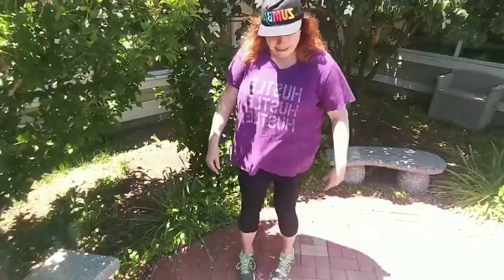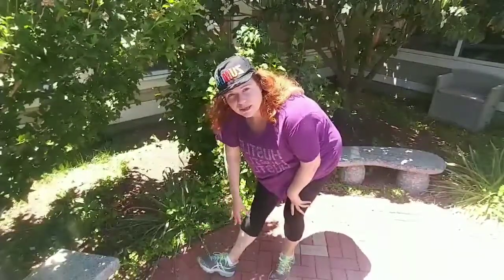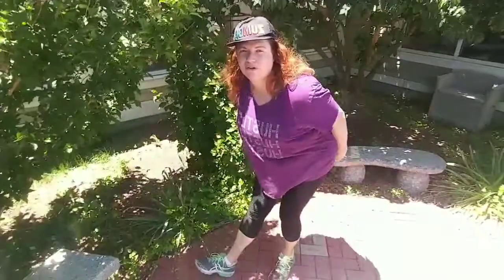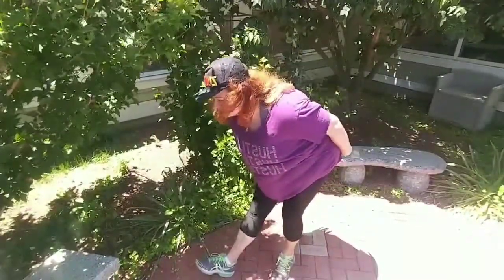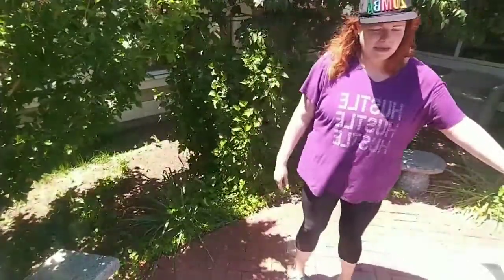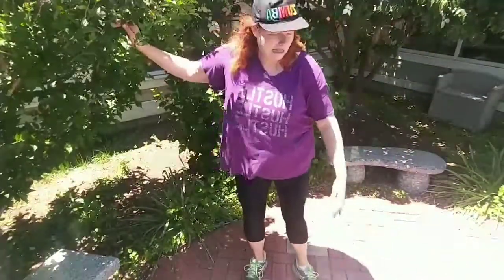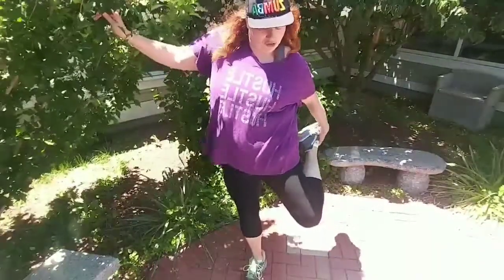So we did that side, let's do this side as well. Keeping the back as flat as possible. See, I even have to look for correction in the camera, keep my shoulders back. Nice. If anyone needs something to lean on, we all need somebody to lean on. You can do that, but this is a great quad stretch.